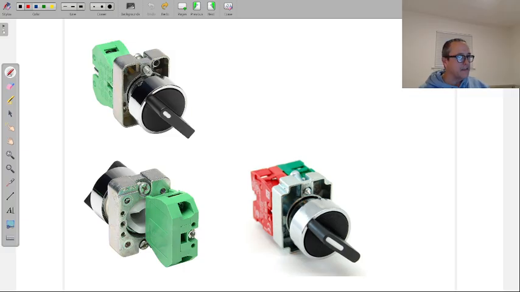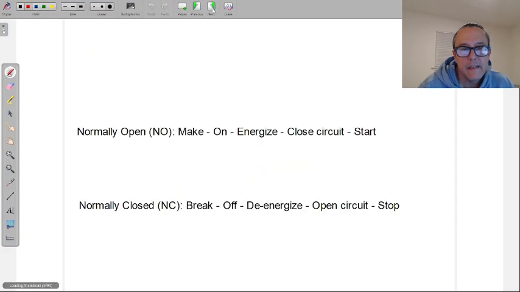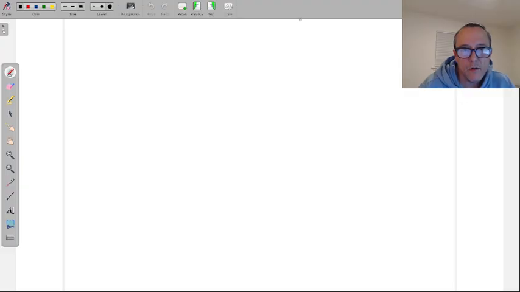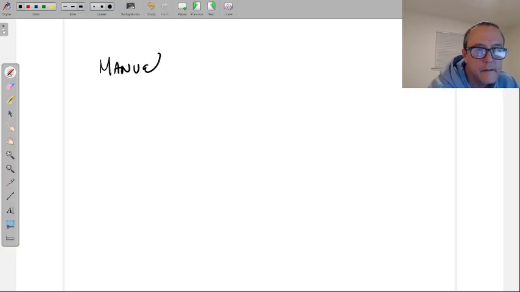But before we get into the limit switch, let's recap what we've looked at so far. So far we've looked at manual control devices. I'll just put manual devices to shorten that up.